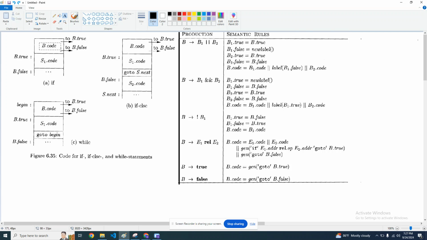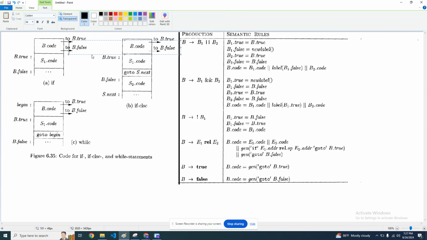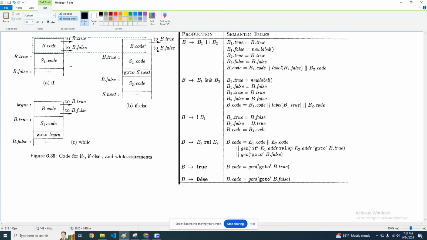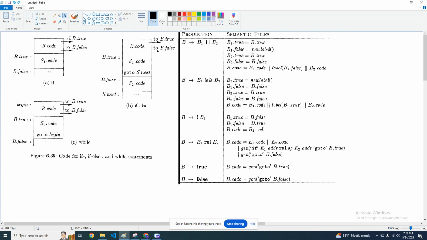And within that three address code, you will have a jump label. If the statement is true, you will jump to some place that is known as b dot true, and if the condition is false, you will jump to some other place which is b dot false. So inside this b dot code, meaning inside this Boolean expression, whatever you convert into three address code, it will have two parts. It will have a jump label when the condition is true, and another jump label when the condition is false. Okay, so any confusion regarding this part?